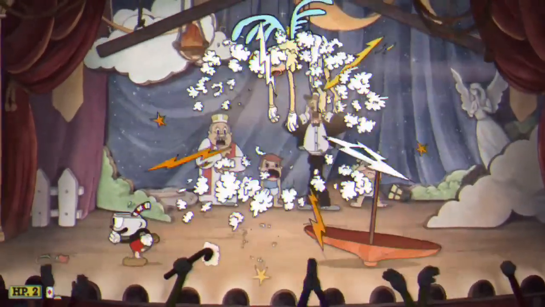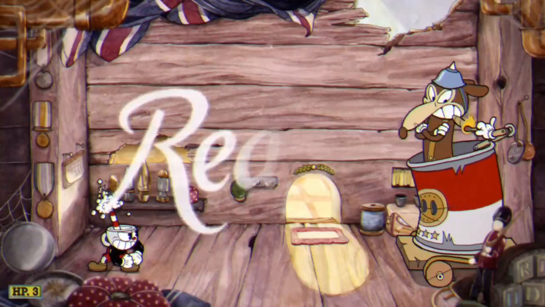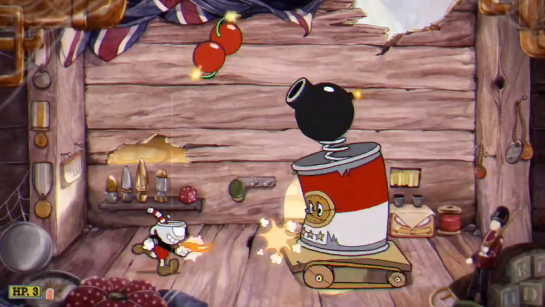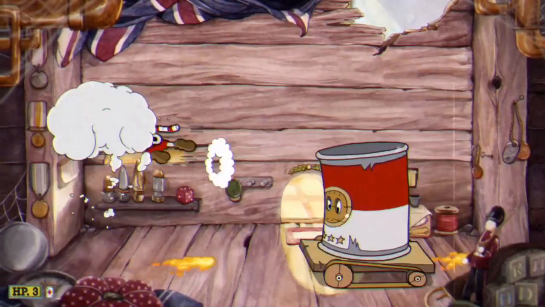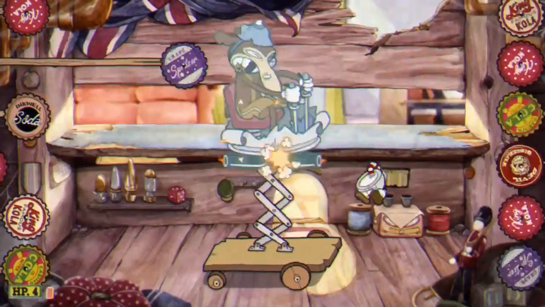Next, we're going to be moving on to Werner Vermin. Now, Werner was pretty easy, I suppose. None of these bosses were really easy, apart from the first two. But Werner was fine. First phase was fine. It's a lot easier to do it if you're not using a close range weapon.